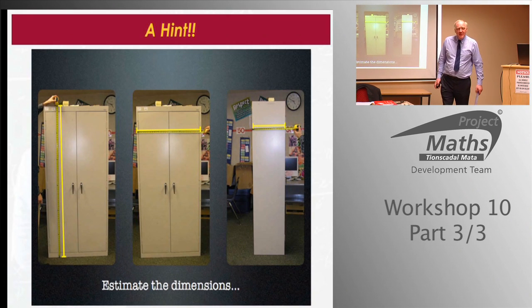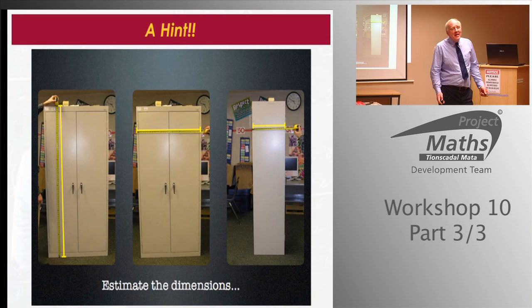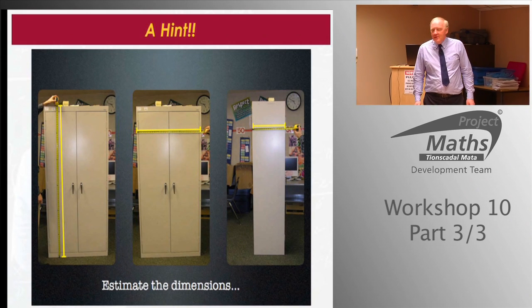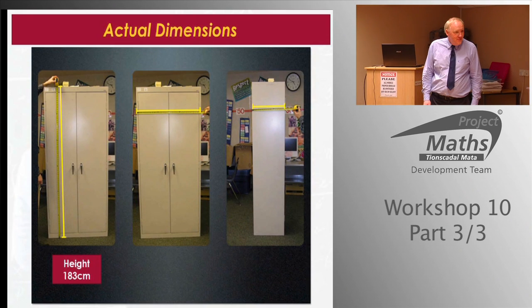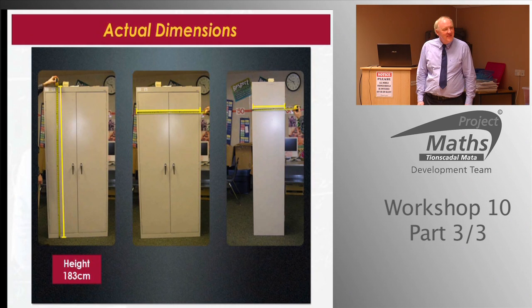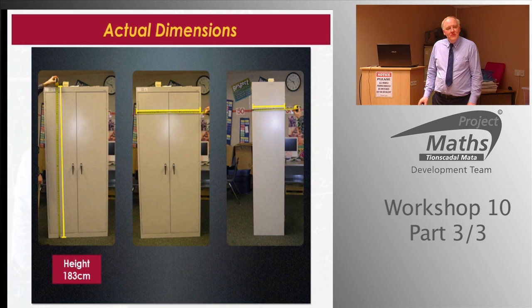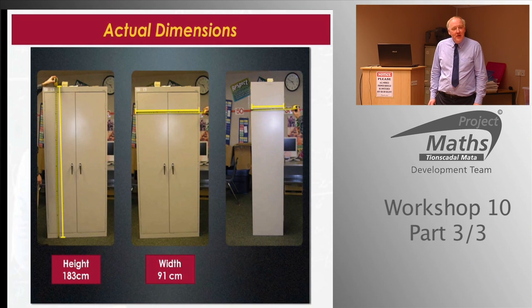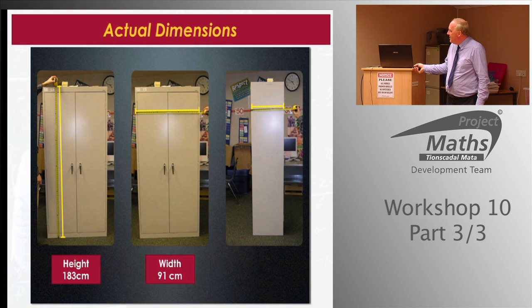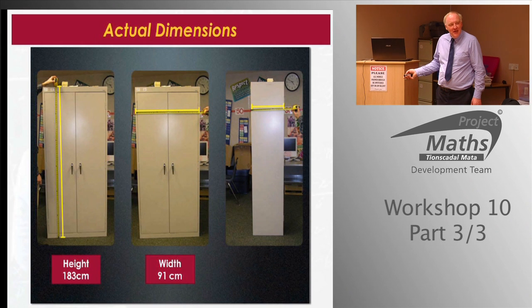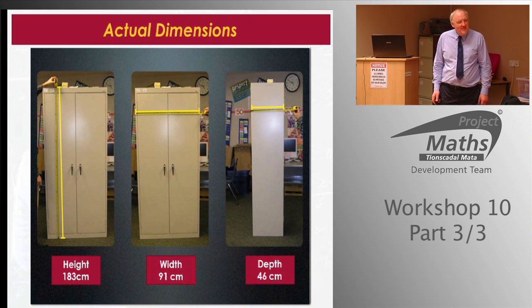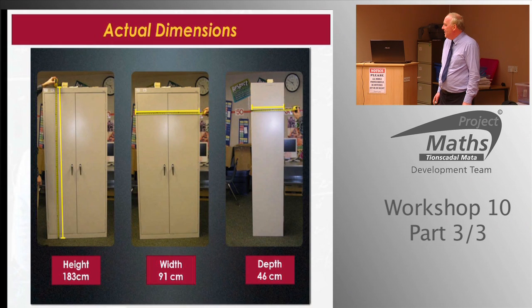Now, what about the height, do you think? Roughly around the man's size? Yeah? Yeah, so in fact it was 183 centimeters, yeah? Now, what about the width now? Would it be half it? Yeah, around half it, yeah? Well, of course, if you went 12 sevens, you'd get up there. Now, what about the depth? The depth, again, that seems to be about half this, you'd say, yeah? Yeah, 46, yeah. Now, so we have a 183, a 91, a 46, and a 7.618.